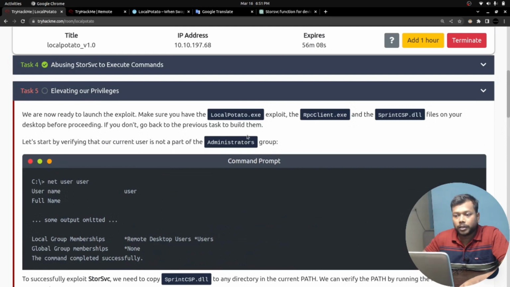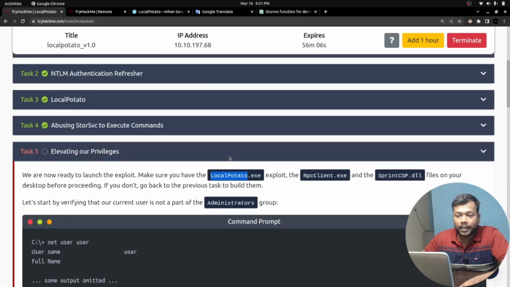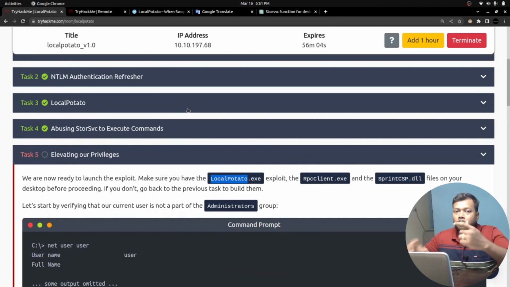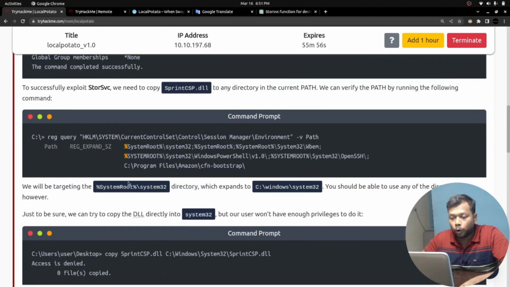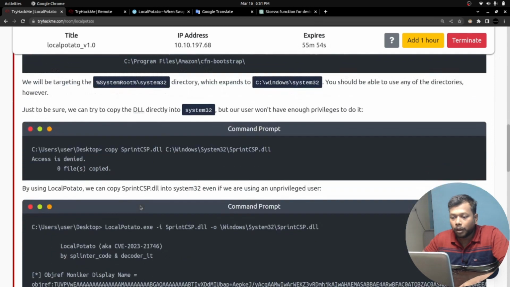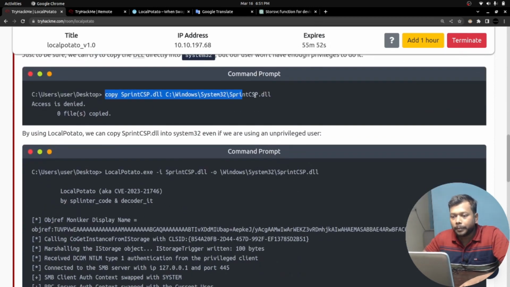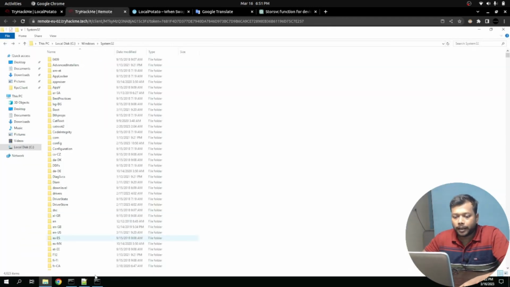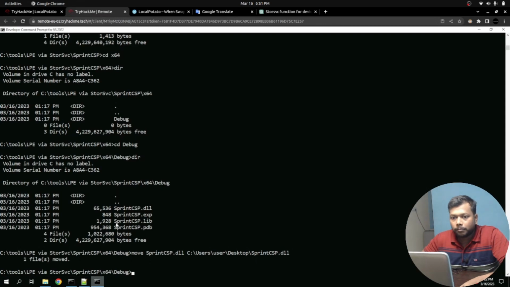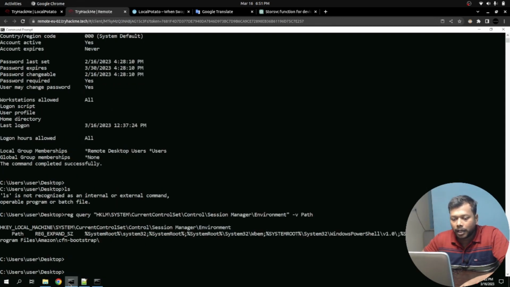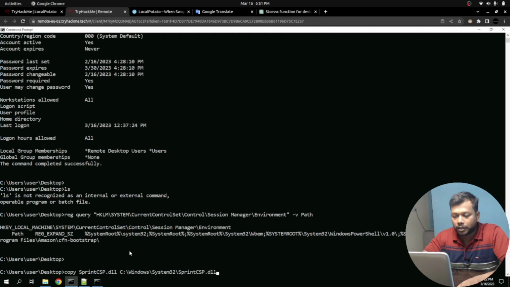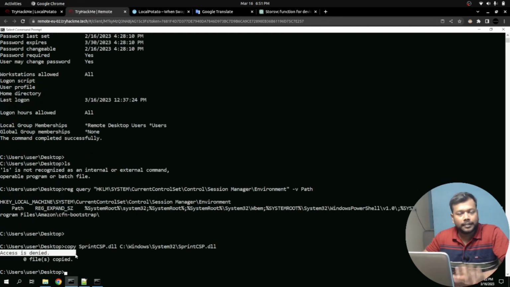local potato thing comes in, because as we have already seen, by leveraging the NTLM protocol flaw, we are able to write any file to any location on the Windows system. Well, we are going to use this local potato stuff to write the file now. Let me try the same copying action. Earlier I tried it, and I was not able to do it because of that privilege issue. Yeah, the access is denied.